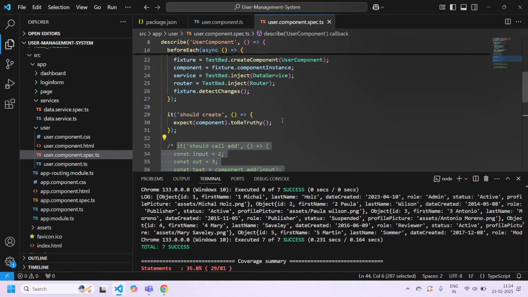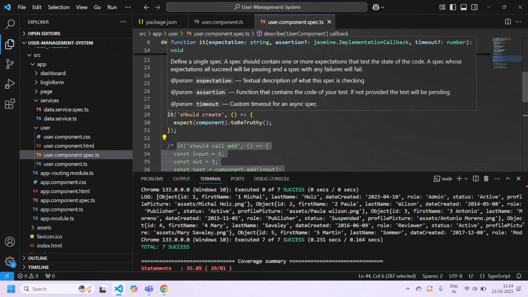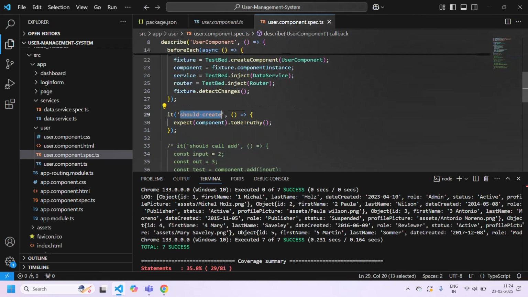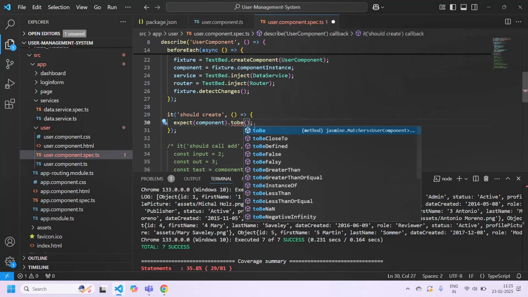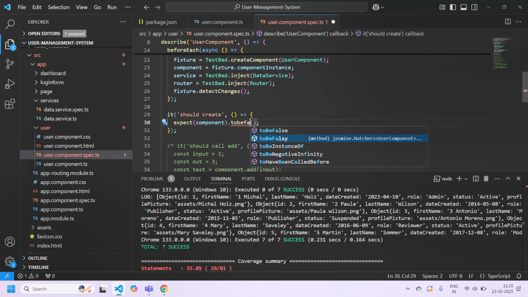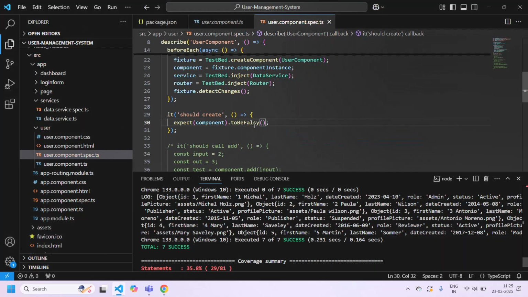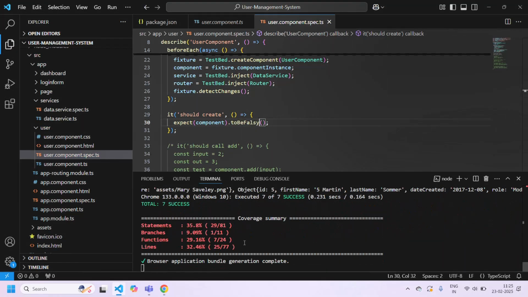First thing, we need to give a unique name for every test case. So whenever it fails you will get this name, like user component should create failed. Let me show you how you can get that.